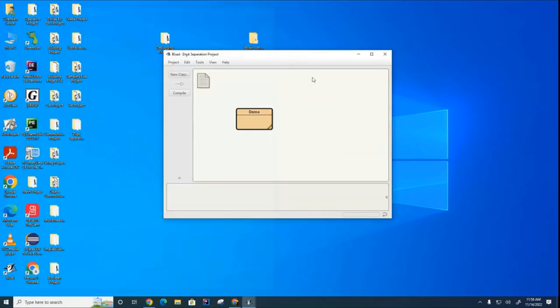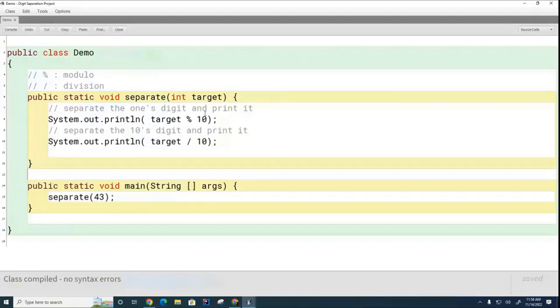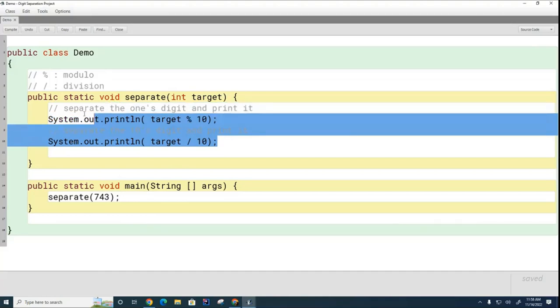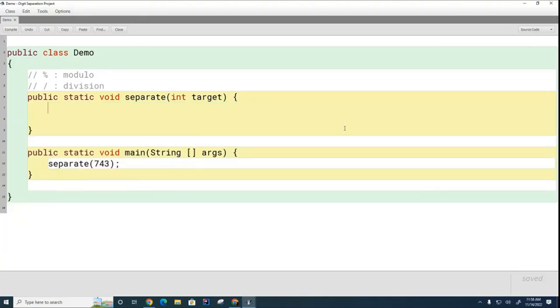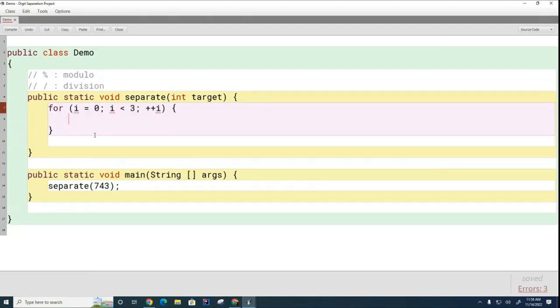You see that, right? Now we're going to make it a little bit harder, and we're going to use a three-digit number now. So I'll put in this number, and I want to get out the 3, the 4, and the 7. And what I'd like to do this time is use a for loop to accomplish this. So I would like to go through, strip out each digit and shrink the number a little bit, and then strip out the next digit, shrink the number a little bit, and keep going. See if you can figure out how to do this now for a three-digit number.